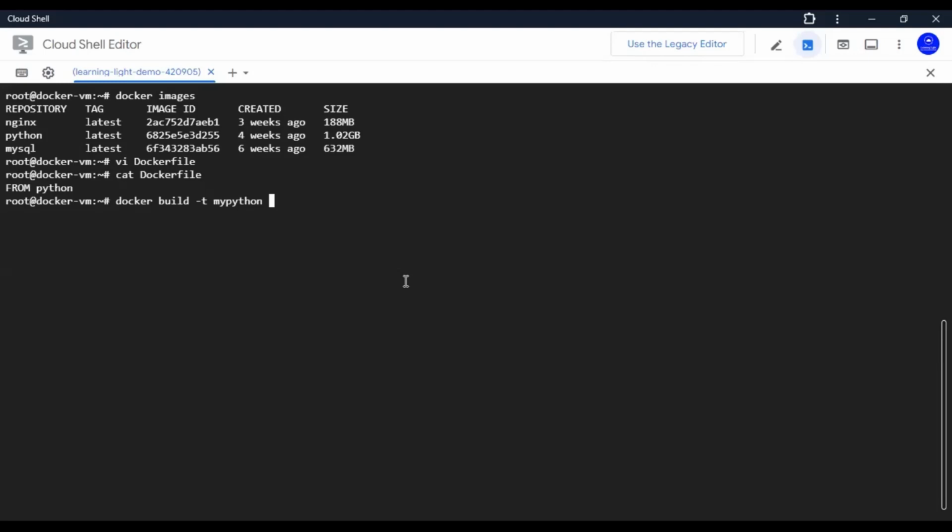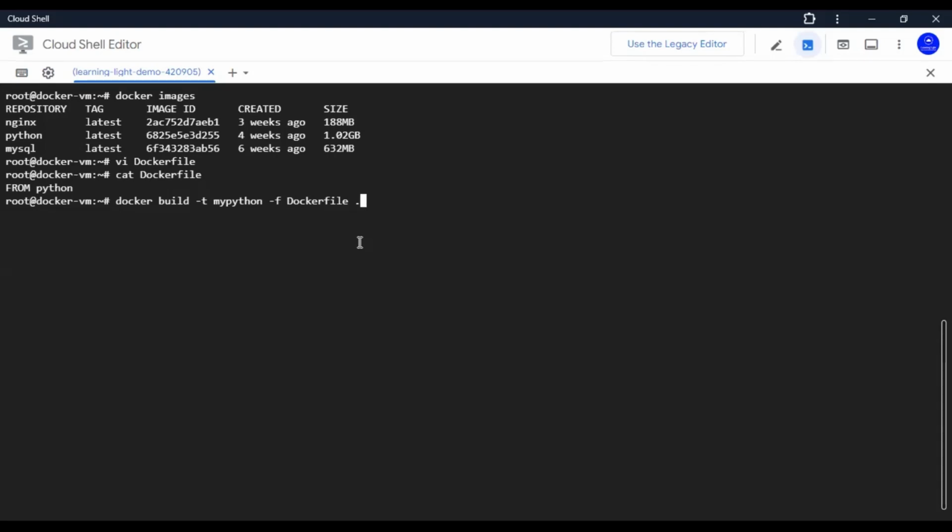If we name the file Dockerfile, then we need not specify the file name. Otherwise, the best practice is to specify it with the -f option.